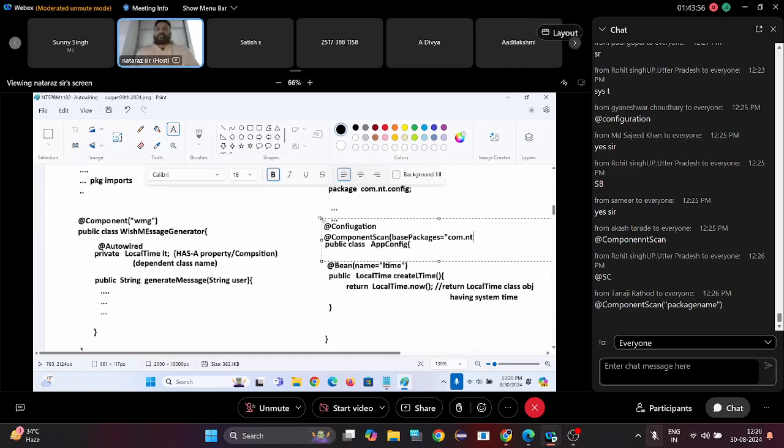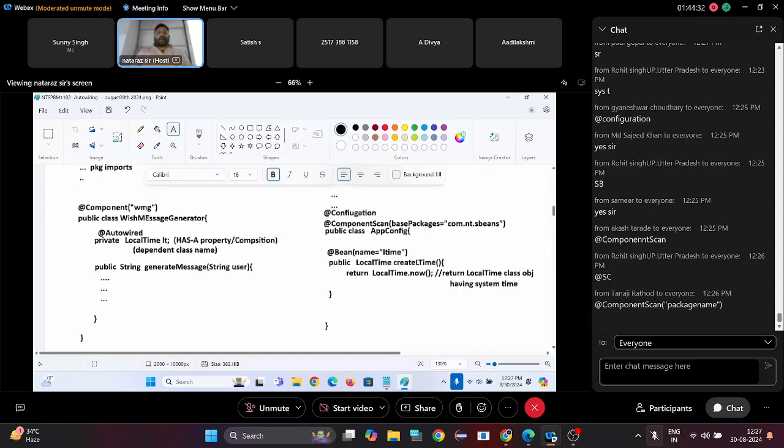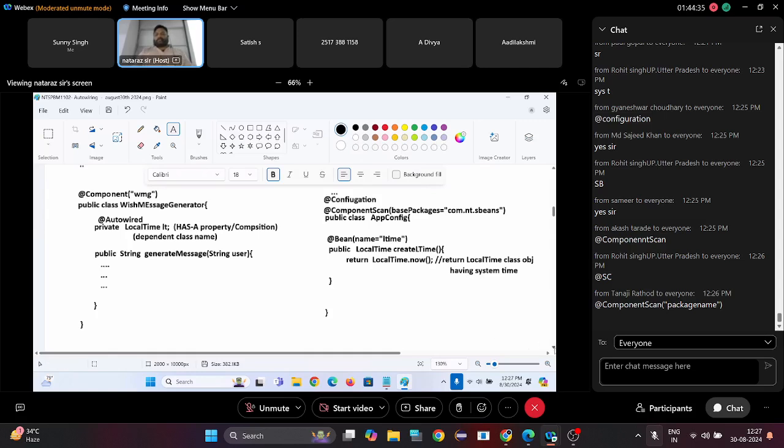No, sir, I want to be very specific. Okay, then you give com.nt.SBeans. Sir, I have 4 or 5 packages in com.nt, and every package is having one @Component. Then is there any need of giving one specific sub package? You just give com.nt, it will search in all packages and recognize all the classes that are annotated with the @Component annotation or not, guys? Is it not interesting? Come on. Okay. Tell me, boss.